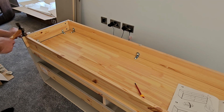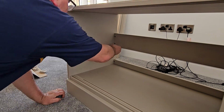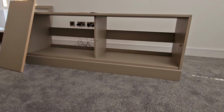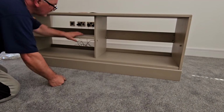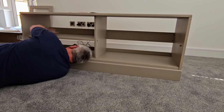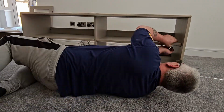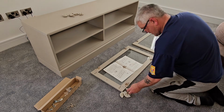So as you can see, I got around that problem by putting them washers in, which made it okay. And then fitted some adjusting feet on the front end. And now I'm just putting these shelves in. Again, everything just kind of fits together pretty simple. The shelf pieces just push in, just like the pieces that locate the shelf.